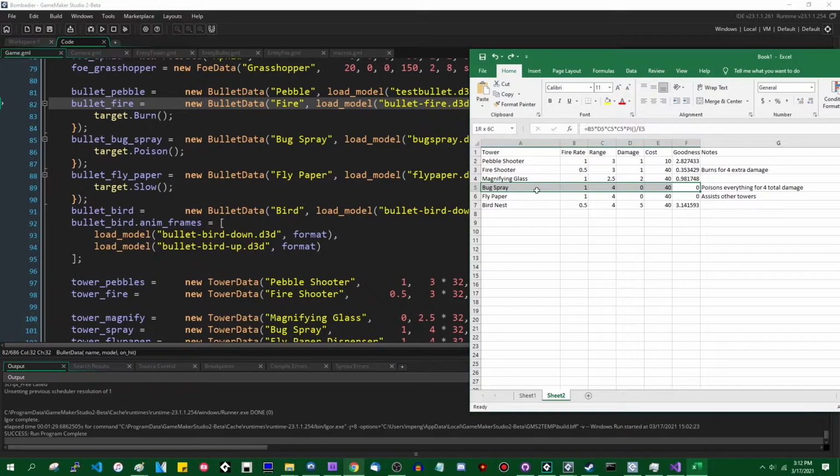I may revisit burn to make it a fixed percentage, or at least something that comes close to scaling at higher levels. Maybe I'll use like a square root function or a logarithm function instead to make it climb but slowly at higher levels. But it's worth thinking about. In any case, its fire rate is half of the Pebble Shooter. Its range is the same, its damage is the same, and it costs 4 times more. So its goodness value is going to be much less.